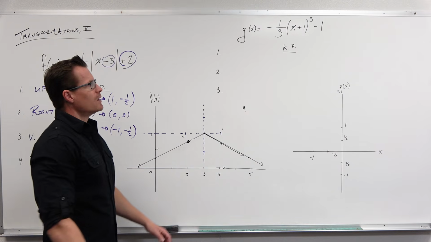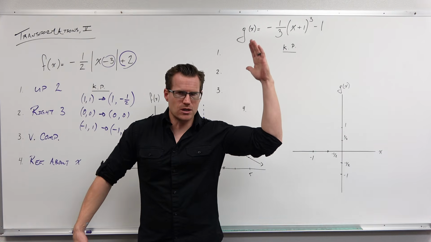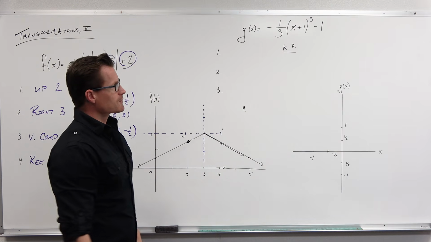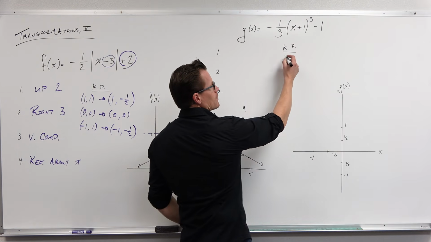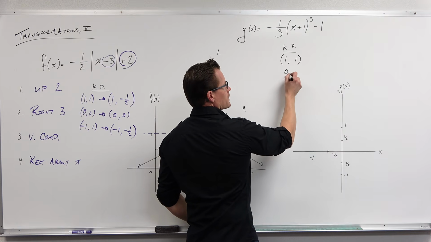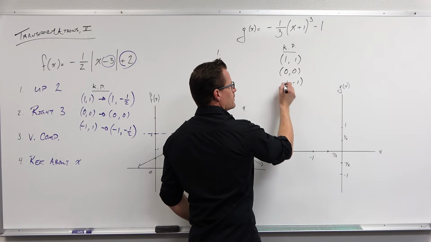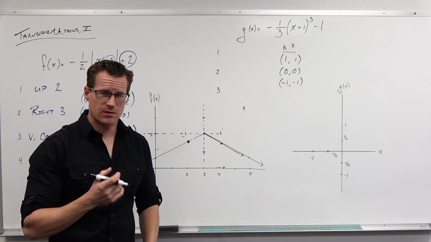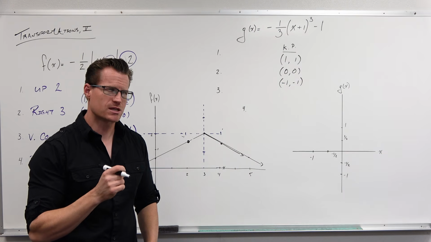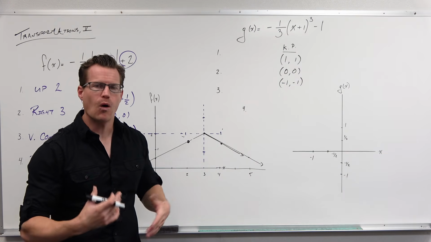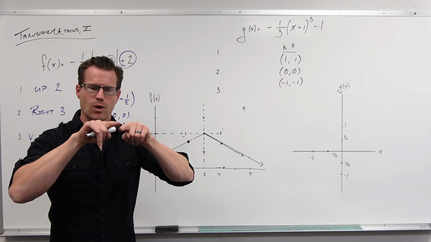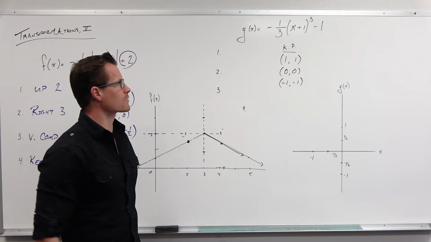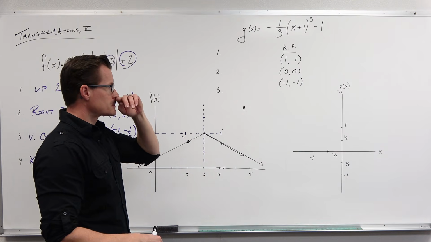So I'm going to start right now. This is a cubic, so it's going to look like originally this power 3 curve that we're hopefully getting used to. After we understand that what that looks like is odd, we know that our key points originally would be 1, 1, 0, 0, and -1, -1. That's the key points for every one of our odd basic graph shapes, with the exception of the 1/x function. It doesn't have 0, 0, but they all have 1, 1, -1, -1. Why? Opposite inputs give you opposite outputs. That's how odd works.